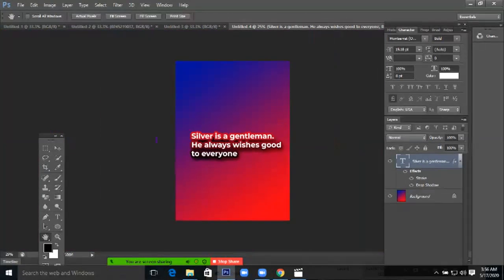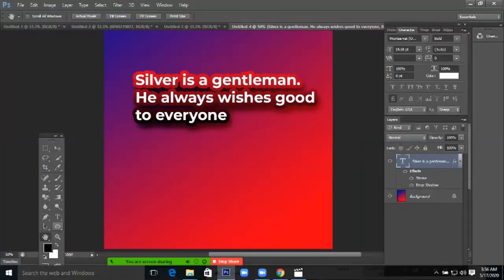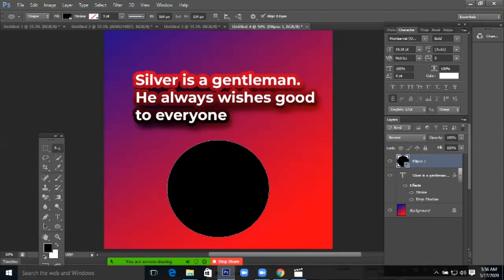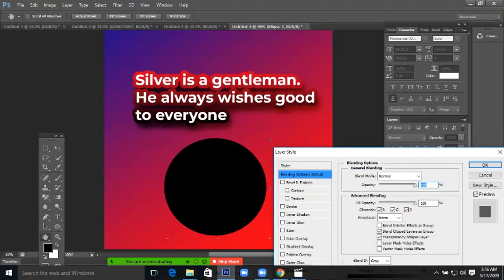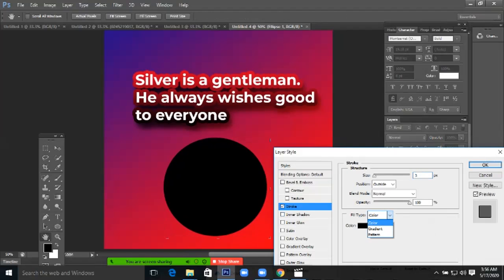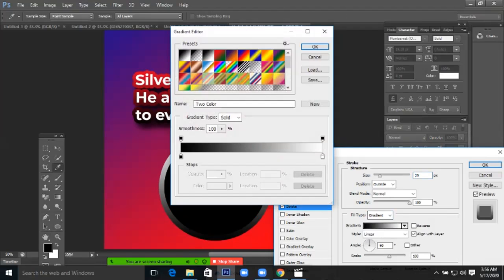So let's go by a shape. Maybe I go in for a rounded circle and draw the rounded circle. Now I've drawn a rounded circle. I want to give this rounded circle a stroke. Click on it, double click, and maybe I want to give it a gradient stroke. Increase the size, then we double click at this center.